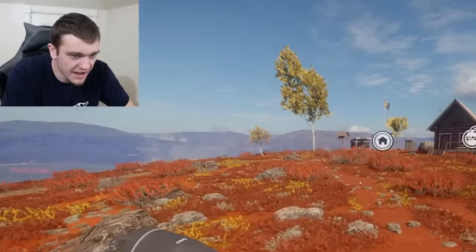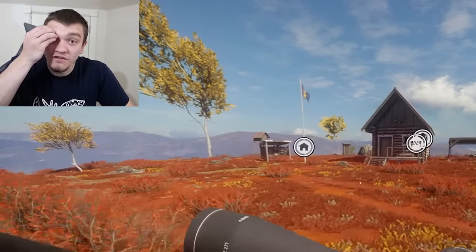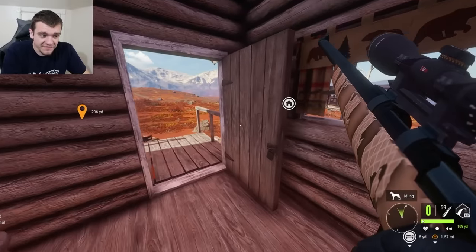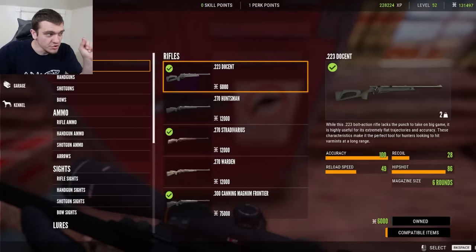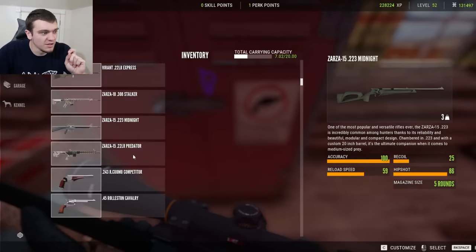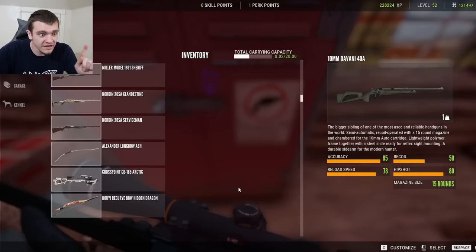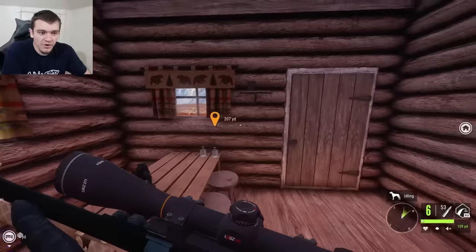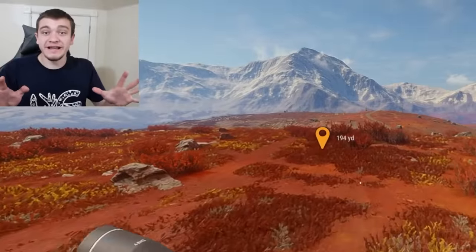I don't like wolves, but I just now realized I am in the Yukon Valley, so I'm gonna make one pit stop real quick, and then we'll resume the hunt. Fun fact for y'all, don't come to the Yukon Valley without a 10 millimeter pistol. Holds 15 rounds of 10 millimeter. Do not leave your house without it, at least when you're in the Yukon. Okay, now I feel safe. Let's go check out that fox.